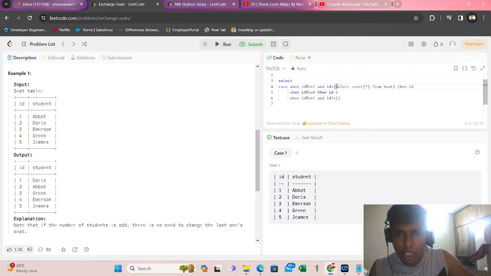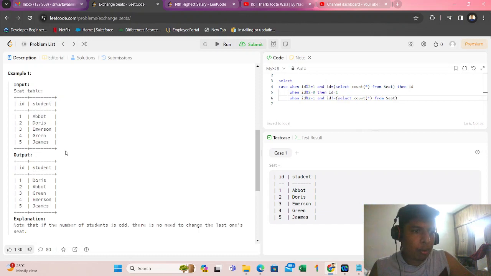So just not equal to and write this again. Okay, so I hope you understood that you have to separate the last odd one out. That is the prominent condition given, that if the last ID is odd, you don't have to change it. So if I had written only this much, then it would definitely have taken this also into account. So just to take care of that, I have written not equal to here.